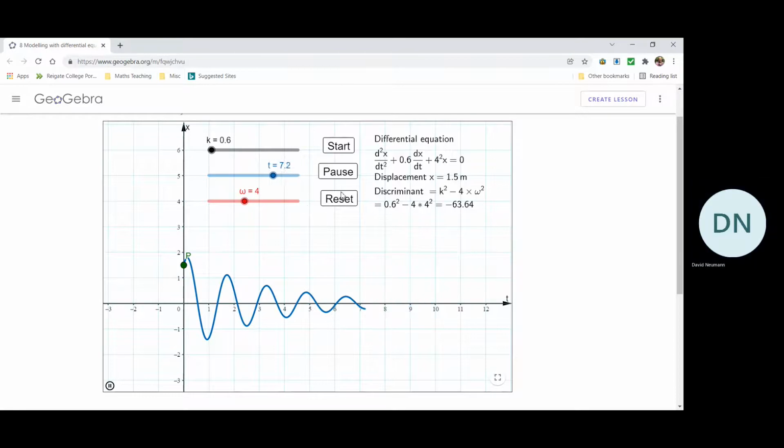Let's just pause that there, bring it out here. So we get this graph. And that is called damped harmonic motion. The simple harmonic motion is being damped down until it gradually dies away. You can imagine that happening in real life if you had a pendulum that was rubbing against something, or air resistance is gradually slowing it down.